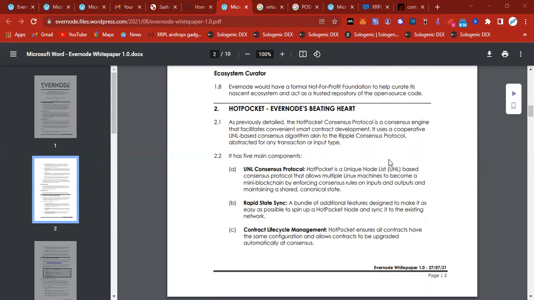So this consensus mechanism is able to understand, communicate with, be able to be translated for, or like I said, understand any transaction, anything that goes on. It can understand any input type, any information that is uploaded or downloaded into the network, or the information that the computer sends, uploaded or downloaded into the network.